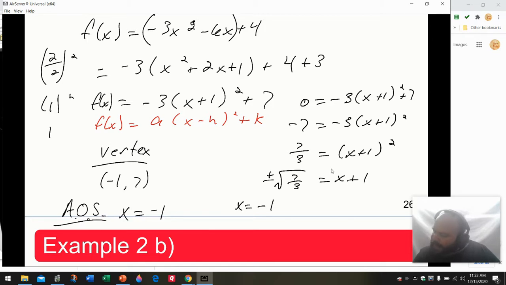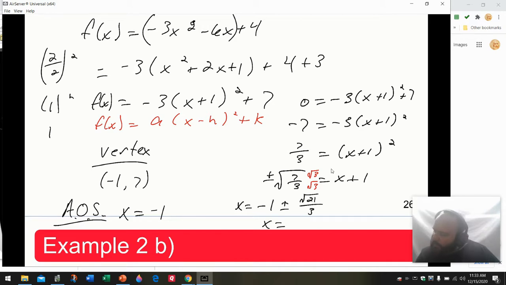We do need to rationalize the bottom of this fraction. We need to multiply by the square root of 3 over the square root of 3 so we have no more radical on the bottom. So you get -1, and then it's going to be plus or minus, and then on the top it's going to be the square root of 21, and then just over a 3.